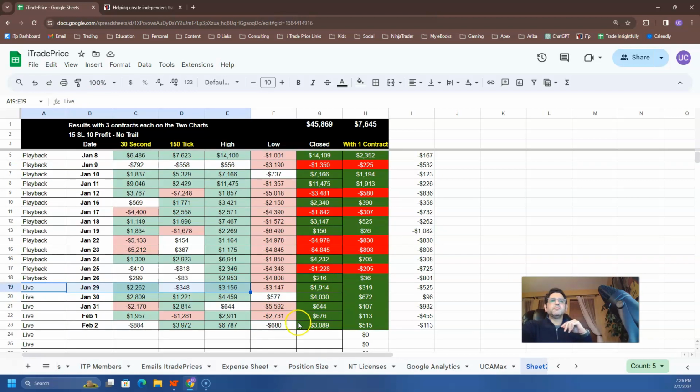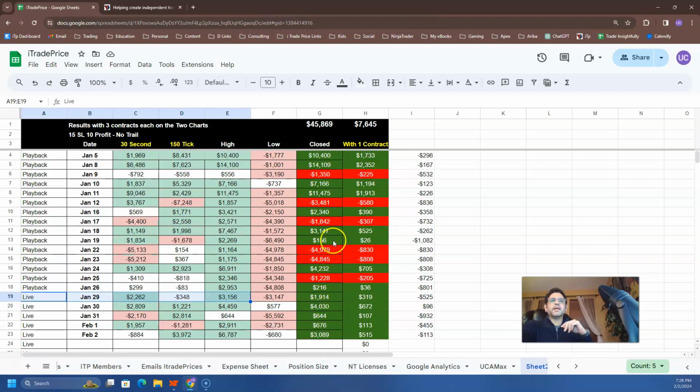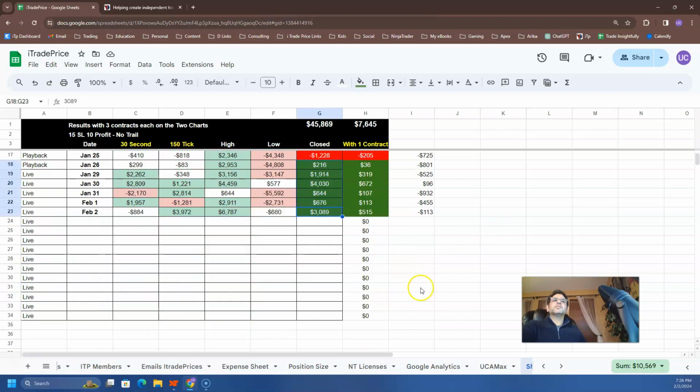I want to see days like 3,100, days like 10,000 here, right? Sure, I don't mind a $4,800 down day, but I want to see an $11,000 day as well. So far in the live market, the one I've been trading, it's been good, right? No red day in the past week, so that's good. But yeah, just wanted to share this stuff with you.